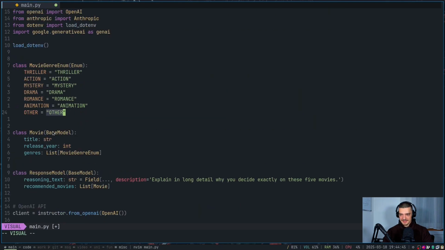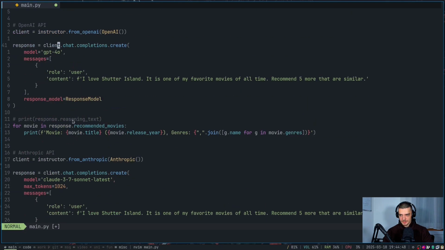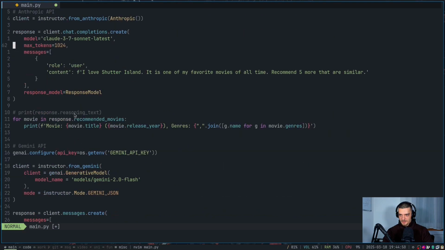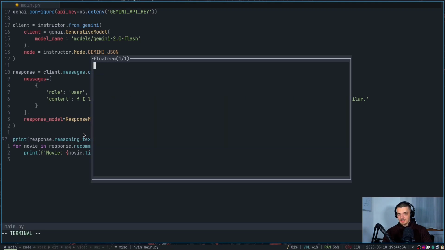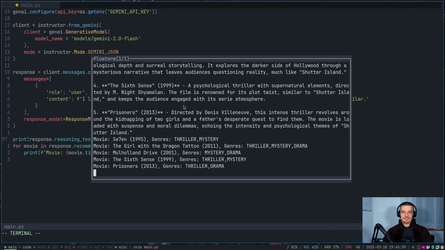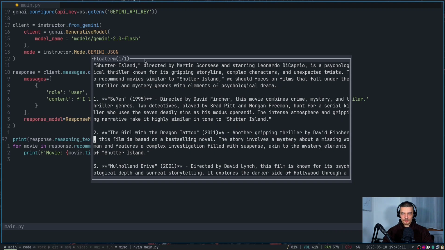Now, I already think that these recommendations were quite good, but maybe we're going to get different ones here. By the way, this could include some spoilers. If you don't want to get spoiled on any of these movies, probably there's going to be some reference to certain plot twists. So if you don't want to see that, click away. But essentially now I'm forcing the model to give a long explanation of why it chose that list. You can see it takes some more time already.